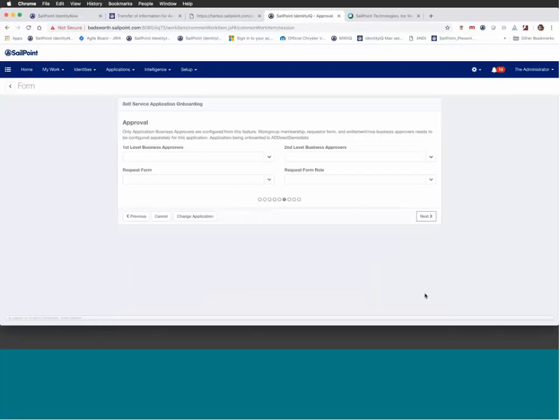The next screen is around approvals. So this is where you would specify your first level business approvers, second level business approvers.